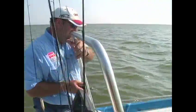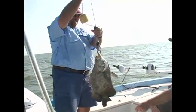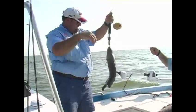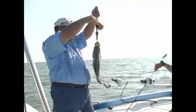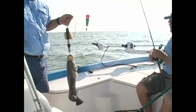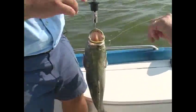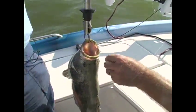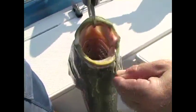let's see what we got here. Well, I can honestly say this is my personal best. He is shaking. 8 pounds. 8 pounds. Now, once we get the pliers and get this out of him, we'll talk. Here, come out real easy, it looks like. You want to put your finger in his mouth? You go ahead. He's watching. Boy, no wonder. They got little paper thin mouths in there.